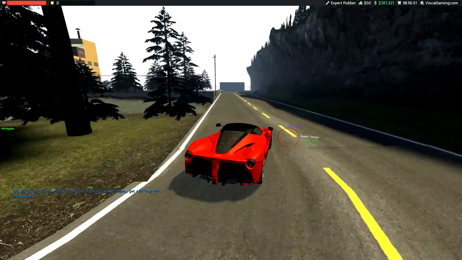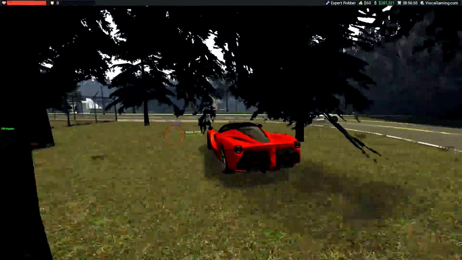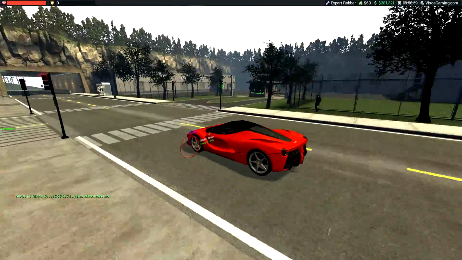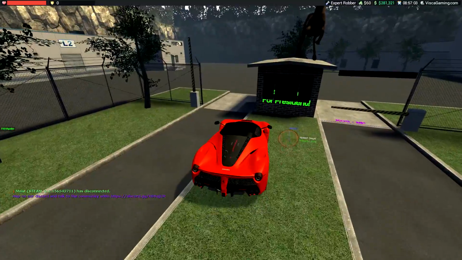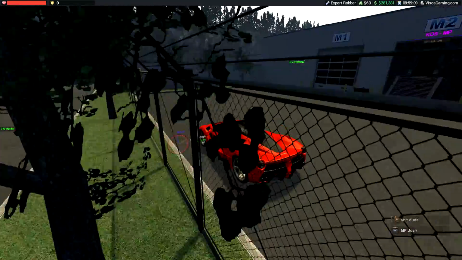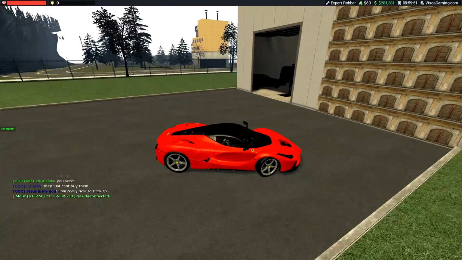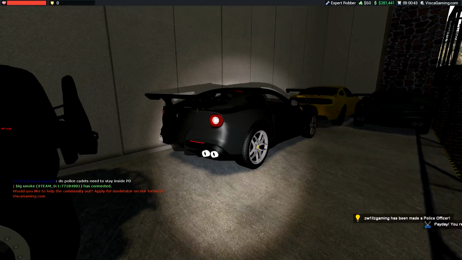Alright, Bryn, you ready? So up here, I see a base, okay? Now, I didn't properly look at it, but look, can you see this? Let's go check it out. Wait, what does it say here? Oh. For president, something for president. Let's go, they're letting us in. That was pretty easy. Ah, so this is the back entrance. Oh, they just left this open with this many cars? Boys, in the garage right now, we've got another Ferrari.